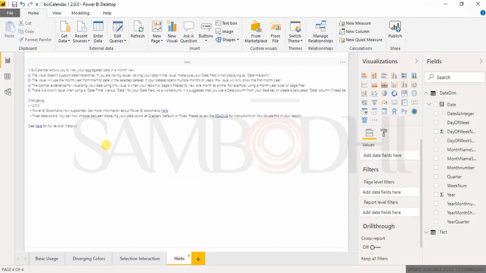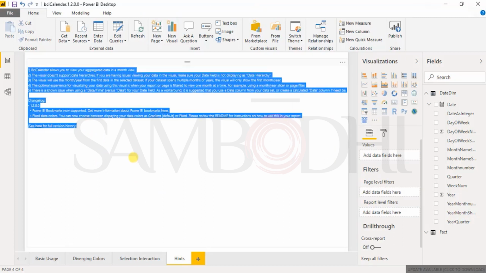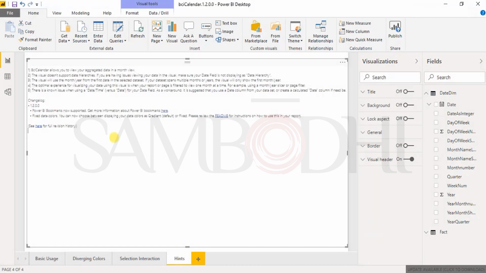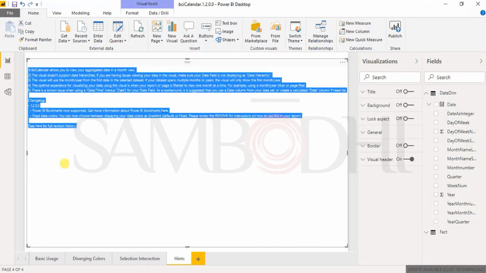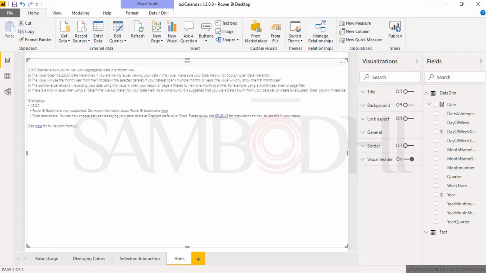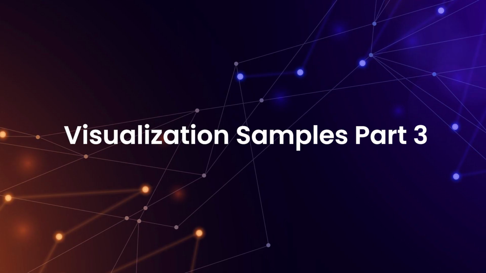Again, a very important hints section. Please keep an eye on this field when you are doing your sample understanding. And with this, we can understand the third party visual in depth. And with that, we can make use of it in our system as well.